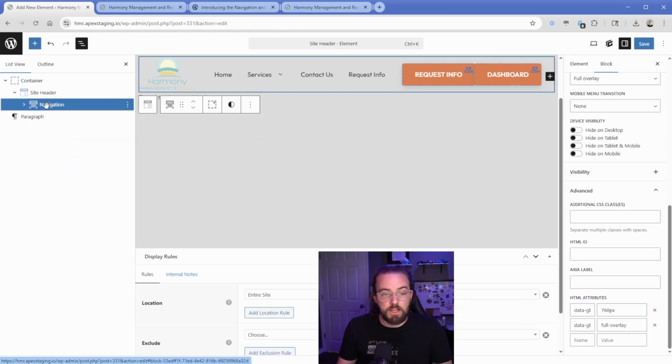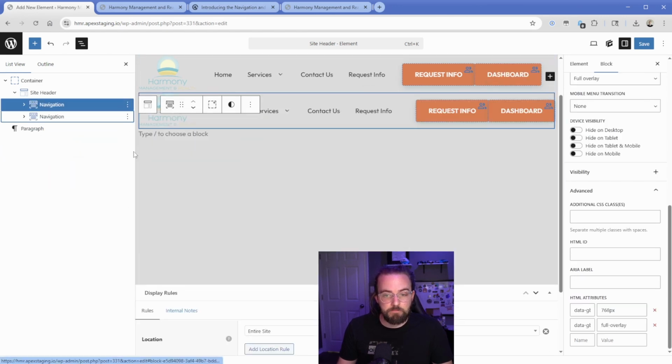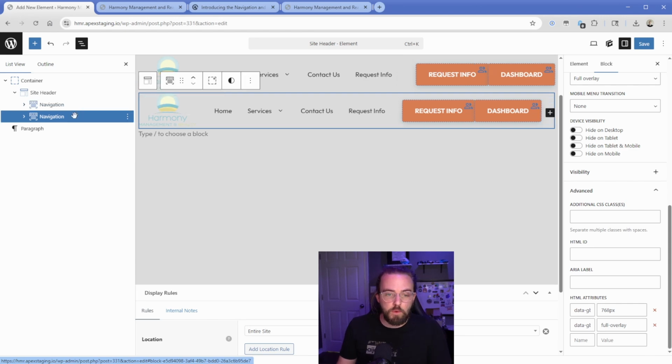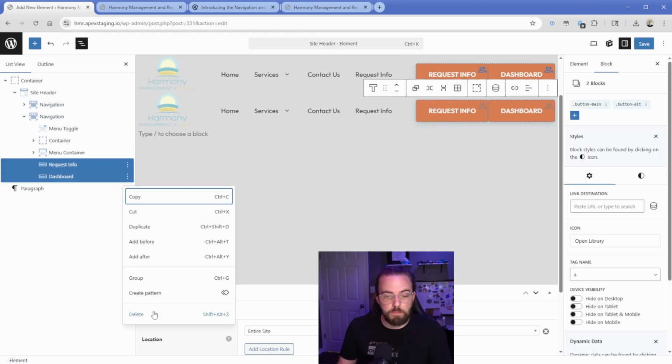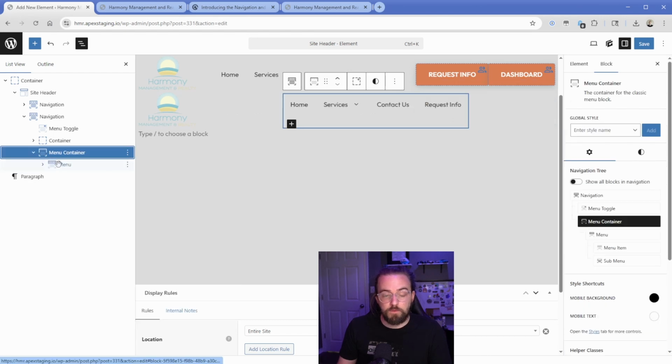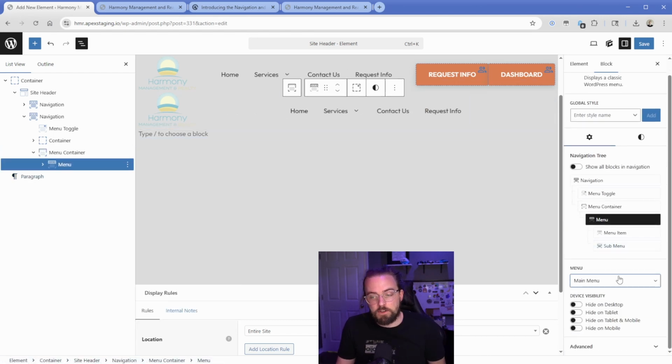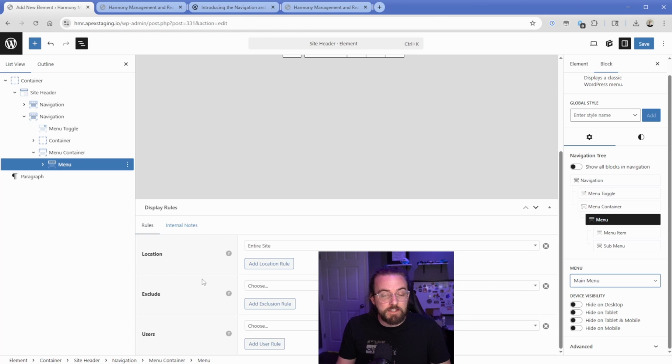So what we could do is just duplicate this navigation. Let's say for example, we want it to be a URL parameter. And so in that case, we're not going to have either of these two buttons. And let's even suppose, for example, you have a different menu on your site. You could show an entirely different menu to people that come from a Facebook ad or an email campaign, something like that. And then of course, you can stack these together.